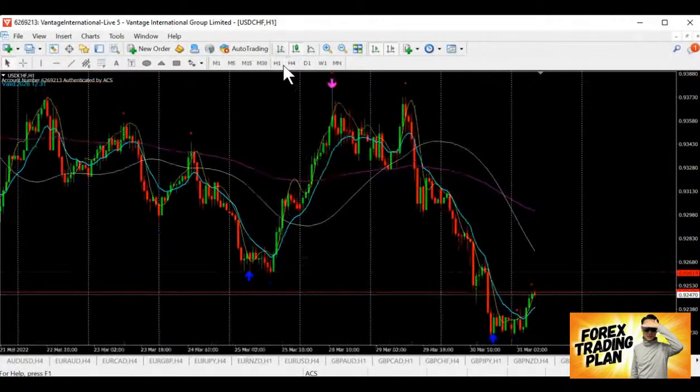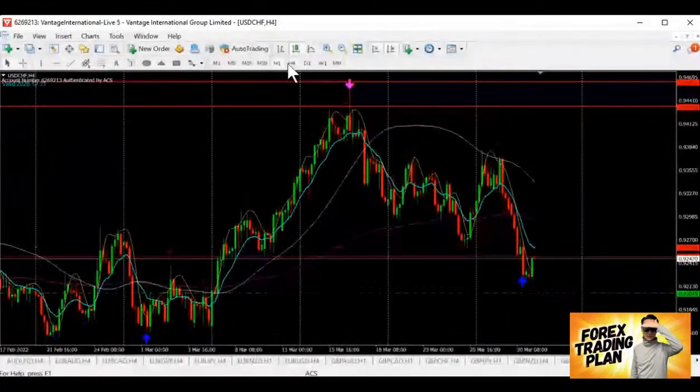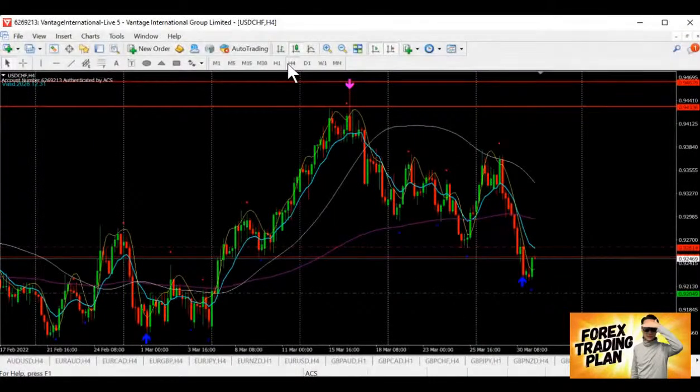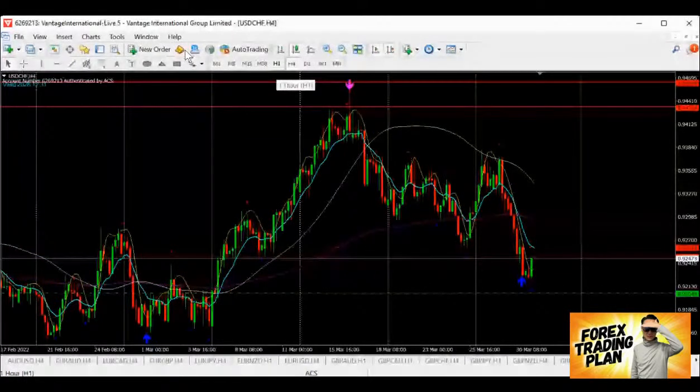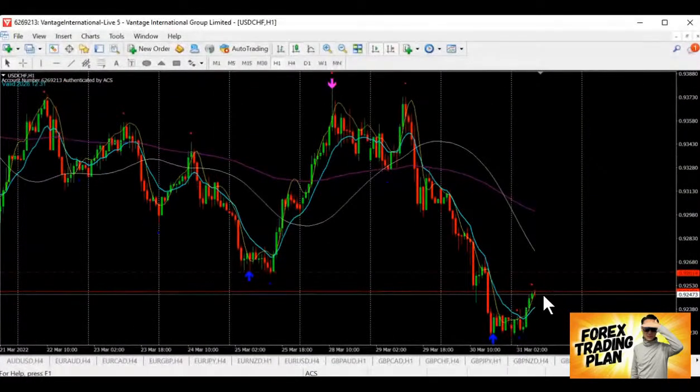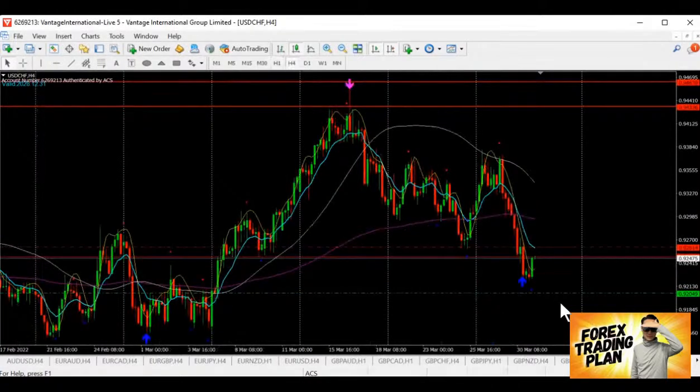But we are having a retracement, so this retracement may still look good to me. We may have a chance to sell around this resistance area here. But do take note of the support level. When it hits the resistance without breaking and starts selling, the support level can be quite near by then. So just take note.